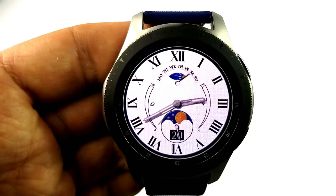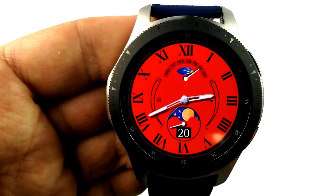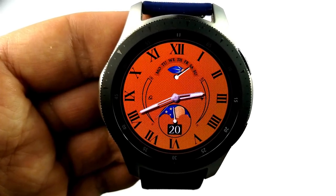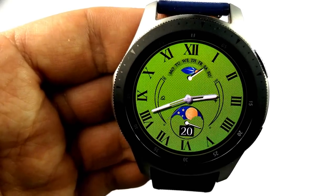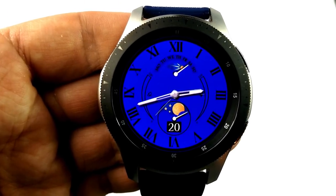There's a step goal gauge on the left-hand side, a power remaining gauge on the right, and a mechanical day indicator along with the date at the bottom. A day indicator is shown at the top of the watch face, and the overall design is really classy and traditional — a great one for more formal occasions. This model comes preloaded with five fixed app shortcuts as well as one customizable one.